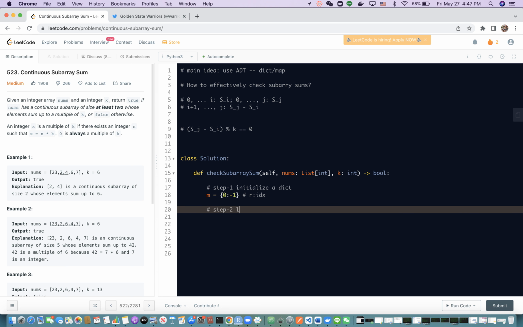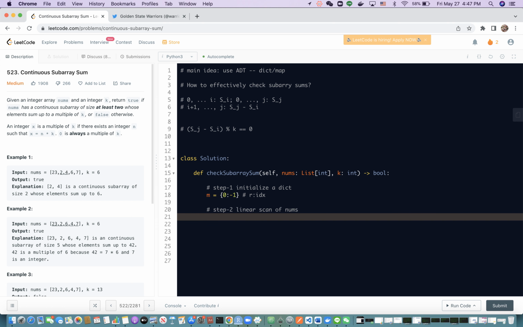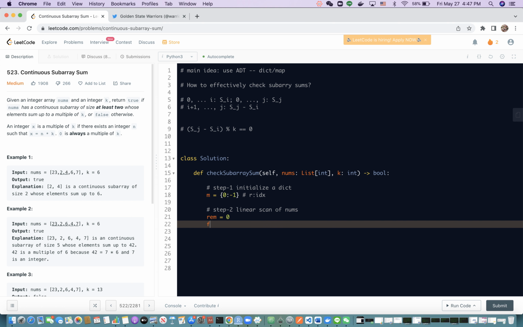Step 2, we want to do a linear scan of numbers. During the scan, we are going to update a remainder variable. So let's first initialize a remainder variable, let's call it remainder. Then we iterate for i and x in enumerate numbers.